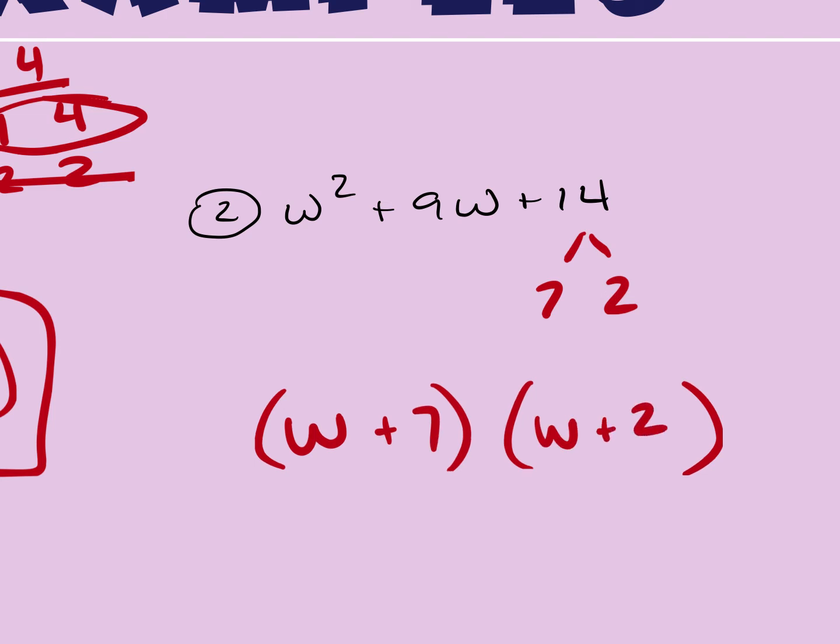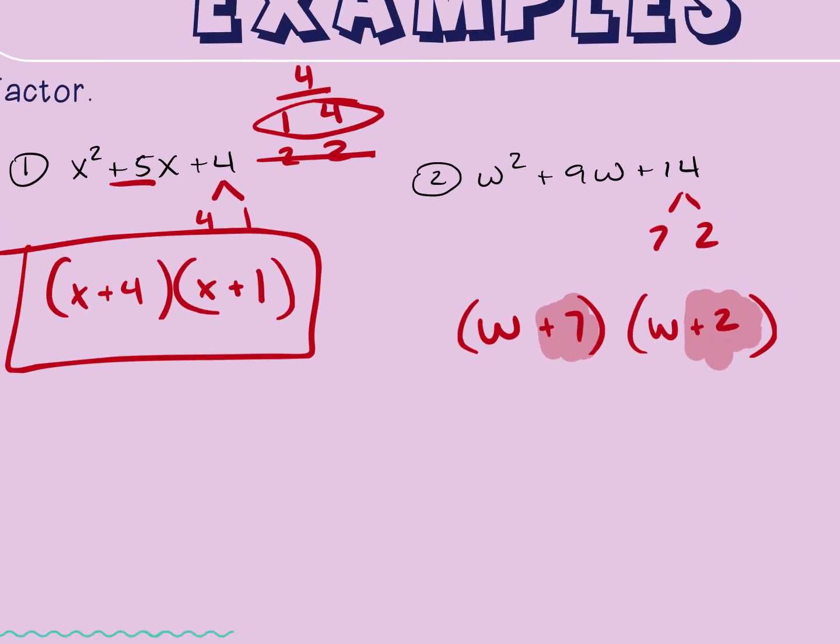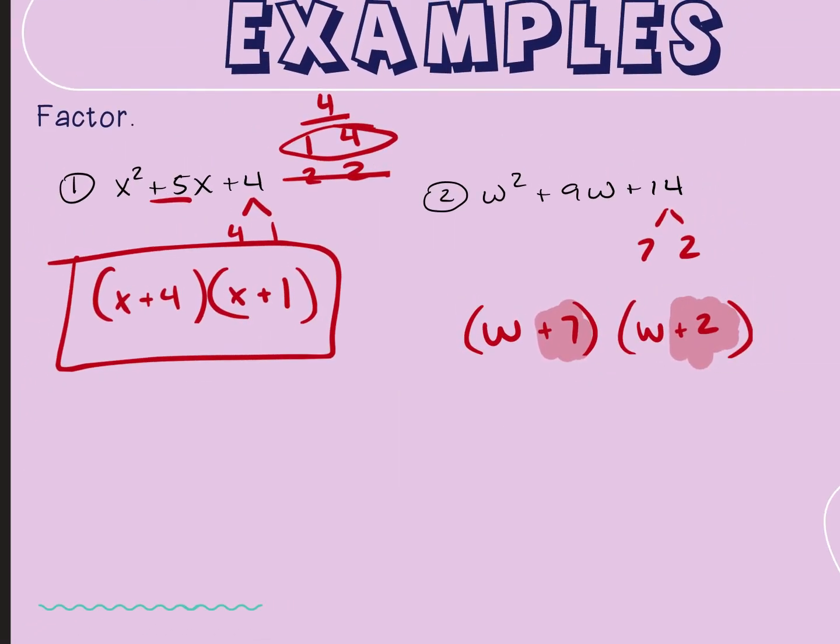The last class asked, does it matter on a test or quiz if you accidentally put x? I do not care. As long as you get the numbers. What matters are the signs with the numbers. So if you accidentally put x, that's totally fine as long as you come up with the 2 numbers. Any questions here?